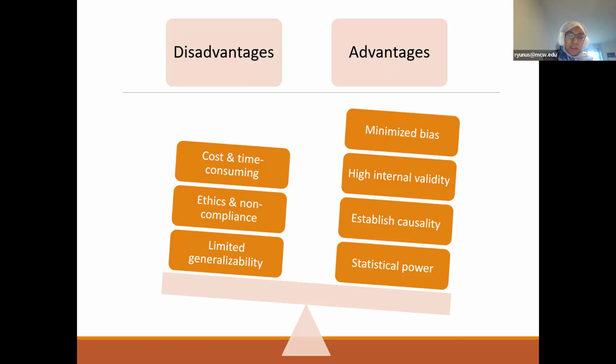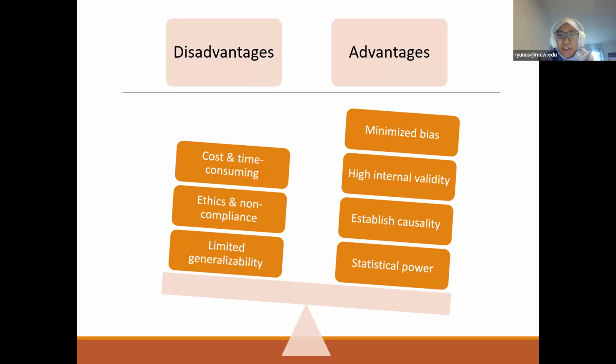However, what are the disadvantages? First, it is very costly and time consuming to conduct an RCT because there's so many rules, and the protocol is usually very strict. So you need a lot of resources, a lot of manpower, and a lot of time, not just for planning, but also to implement the study. There is usually some sort of ethical concern, okay? And of course, there's always a risk of non-compliance. There will always be participants who won't comply, or maybe who drop out, who do not adhere to the drug that you have administered, for instance.